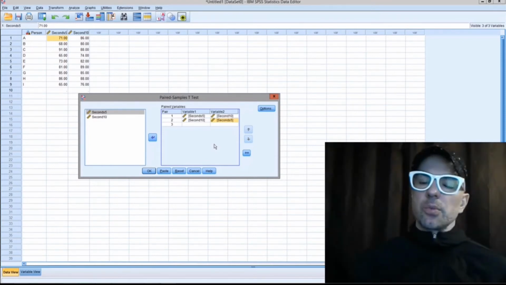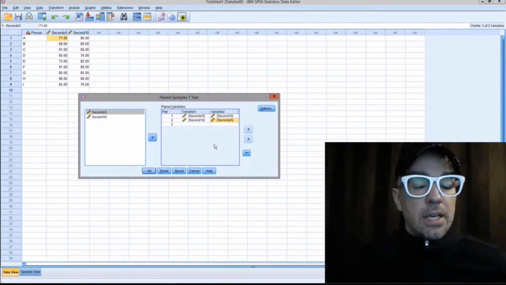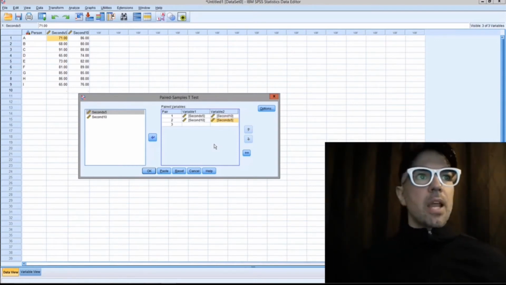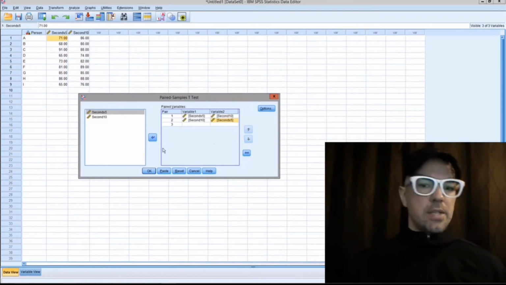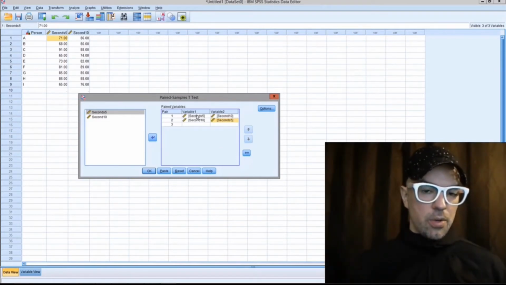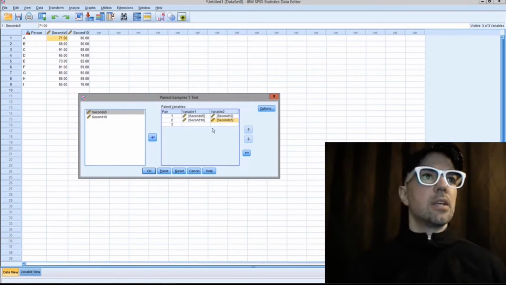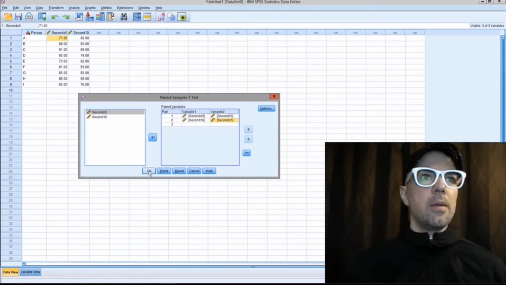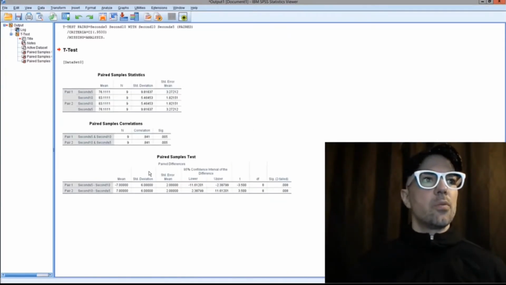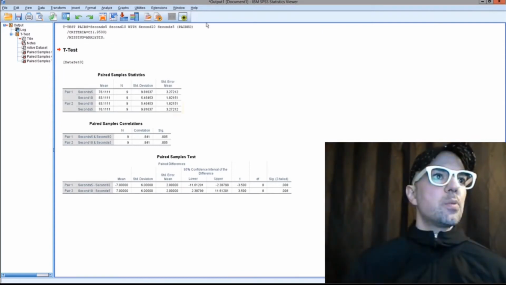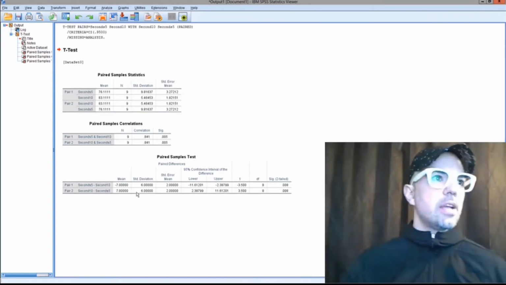In this case, we were just asking if there was a difference. So that's going to be okay either way that we want to go. However, importantly, I'm going to do it both ways here. You don't have to, but I'm going to do it both ways just so that I can show you the difference between the two analyses. So once we have 5 seconds and 10 seconds in as variable 1 and 2, we hit OK, and SPSS runs its t-test for us. So this is the output right here.